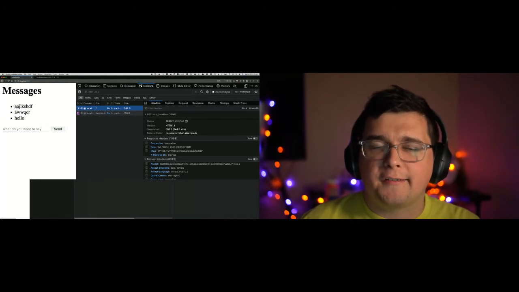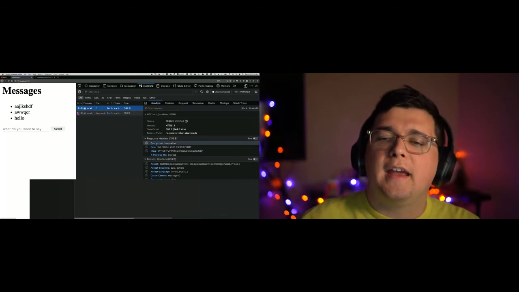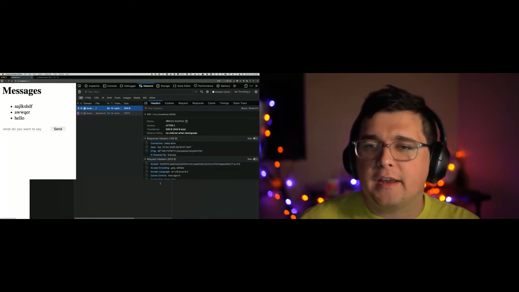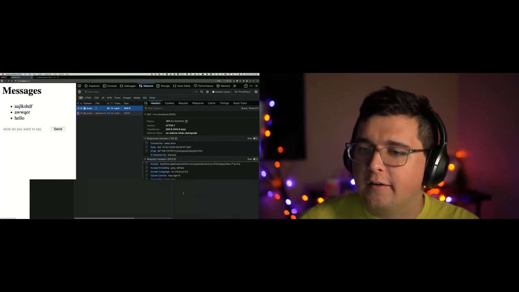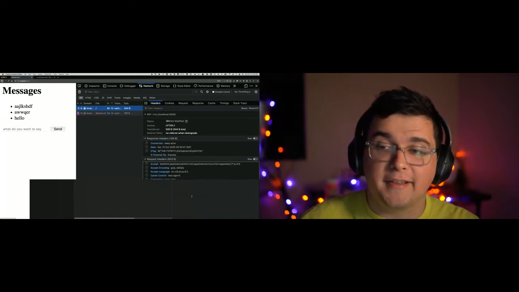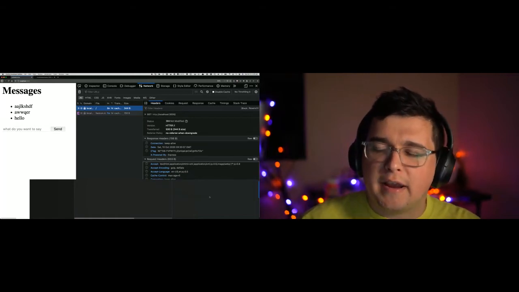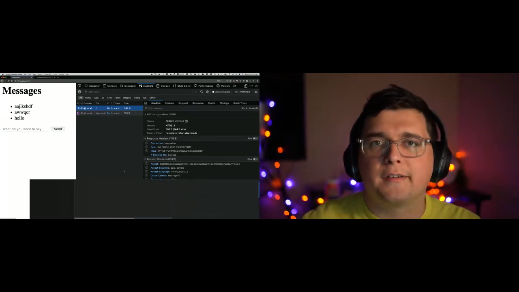In this case, this was the / request, the request that actually created the page. In the request headers, we have this giant cookie string, which is all the cookies for localhost. But you can see most recent message equals hello is in there. So that data made it to the server. That was sent as part of the initial request.